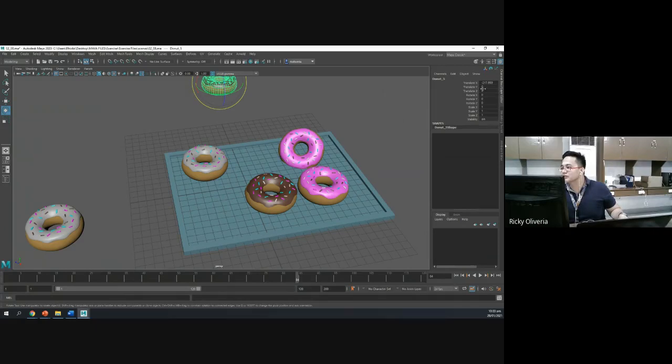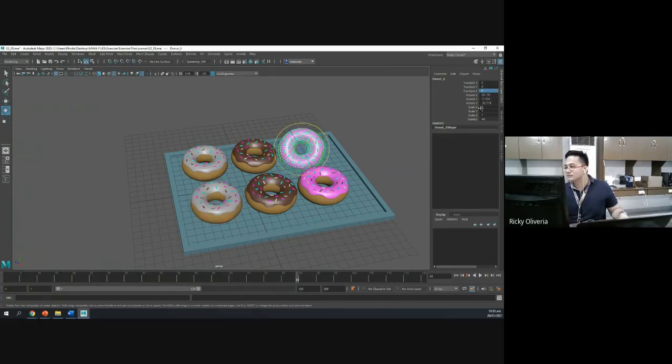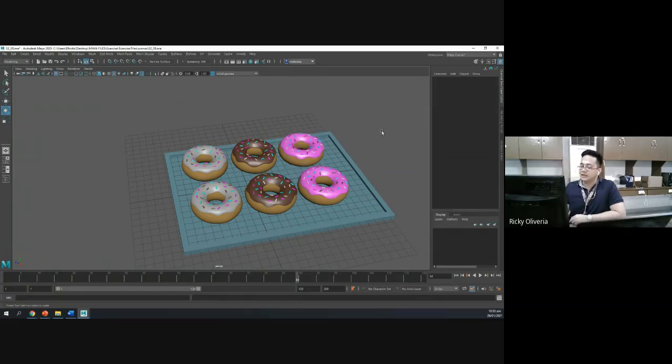Yung freeze transformation ko ba ito? Yeah, kasama rin siya. Balik ko siya sa 0. Ito, babalik ko sa 0. And ito, pwede ko rin siyang ibalik sa 0. Yeah, 0. And then ito, 0. Wala akong problema.